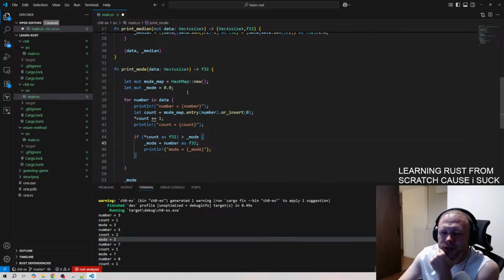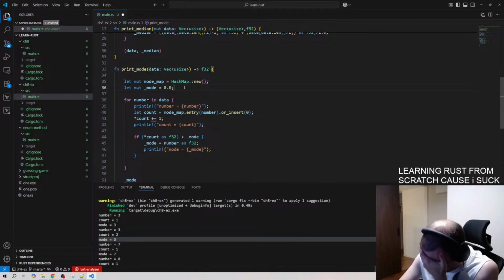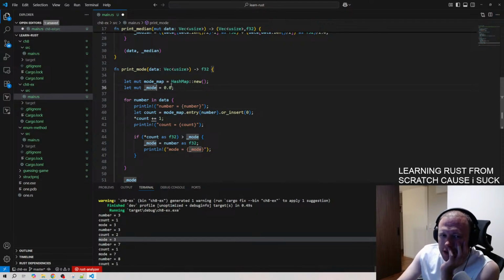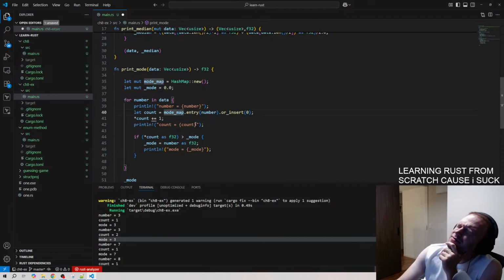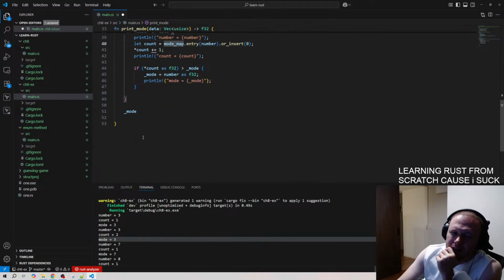So what I want to do is, I don't need to care about counting the mode. I just need to store the index of the data vector that I want to return at the end. So let's write some pseudocode.